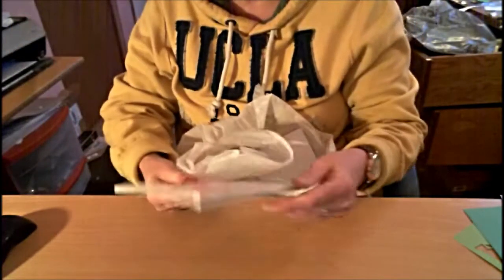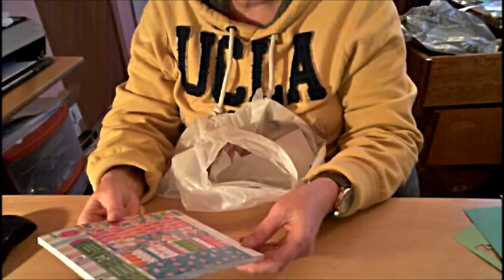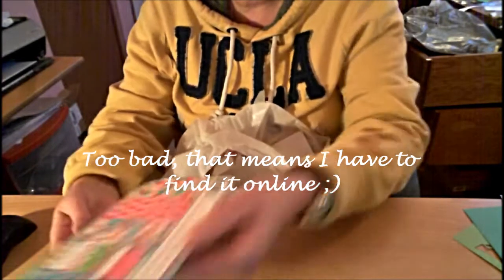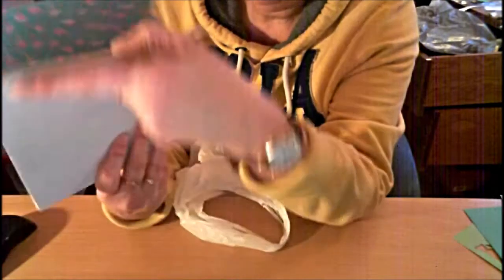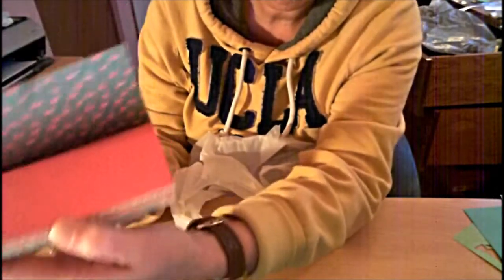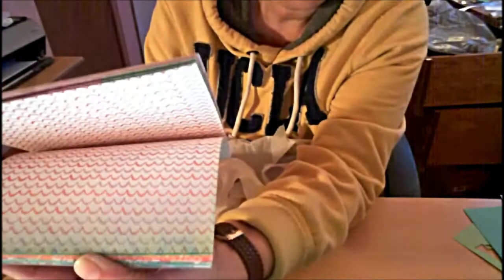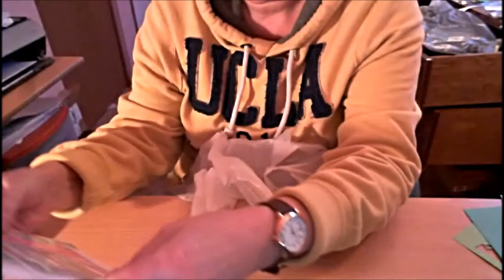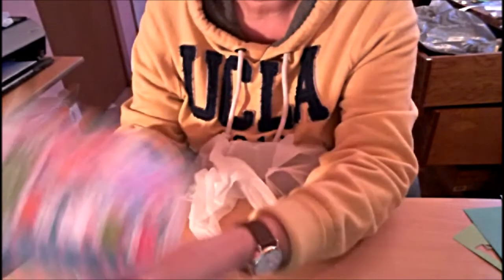I wanted to find some coffee-themed paper but I couldn't. I had another 12x12 paper pad in my hands but that was $30 — too much. So I bought this instead. It's a little different than what I usually buy and it's all double-sided — same image on the front and the back. I thought it was kind of cute for pocket letters — a little different, kind of a spring theme. It's called Fandango and I love it.